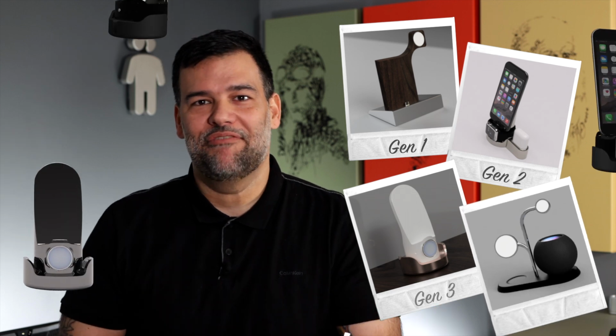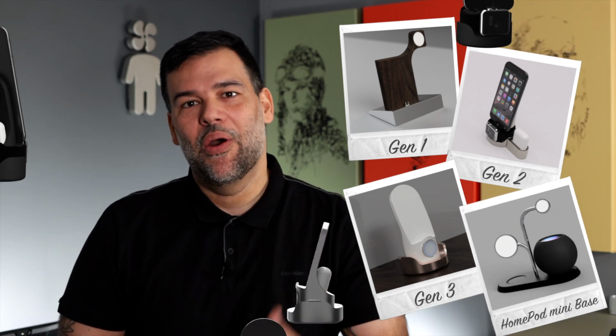My passion for technology is only matched by my hatred for wires. I love having a bunch of gadgets that make my life easier and that work well together, but I hate the fact that there are multiple chargers and multiple cables that you usually have to carry. And that's why I've been designing multi-device chargers for my multiple Apple devices for about 6 or 7 years now. And I've been sharing some of them with other people on sites like Thingiverse and other 3D file sharing sites, and they've been super popular. People download them and 3D print them at home a lot.